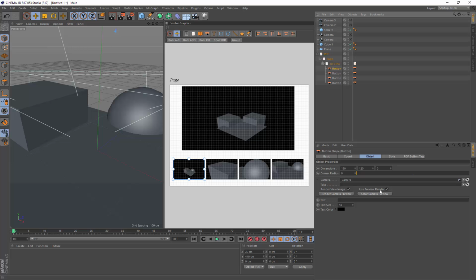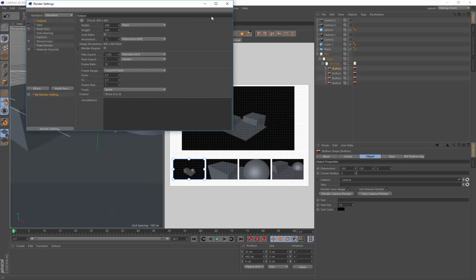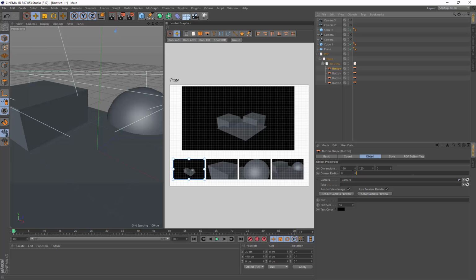This button's also checked, so it's a preview render, so it's slightly faster. But if you want a high quality render, you can uncheck that. And it's going to use the render settings that are set within your document up here. So let's just start. These views here, by the way, are hardware renders. So anything that happens in here is hardware render. Anything that gets exported will use your settings and your scene itself. So just be aware of that.